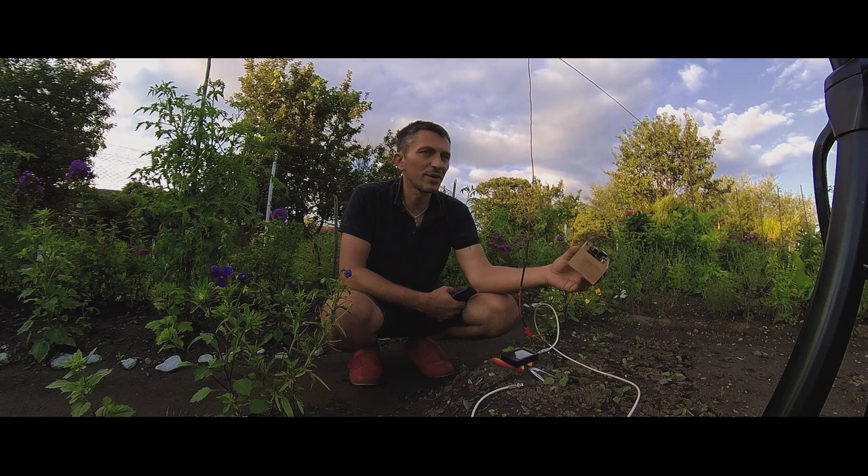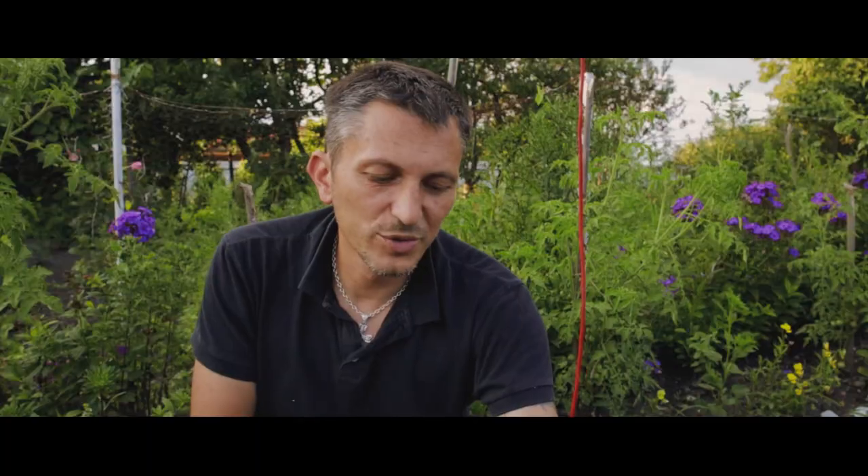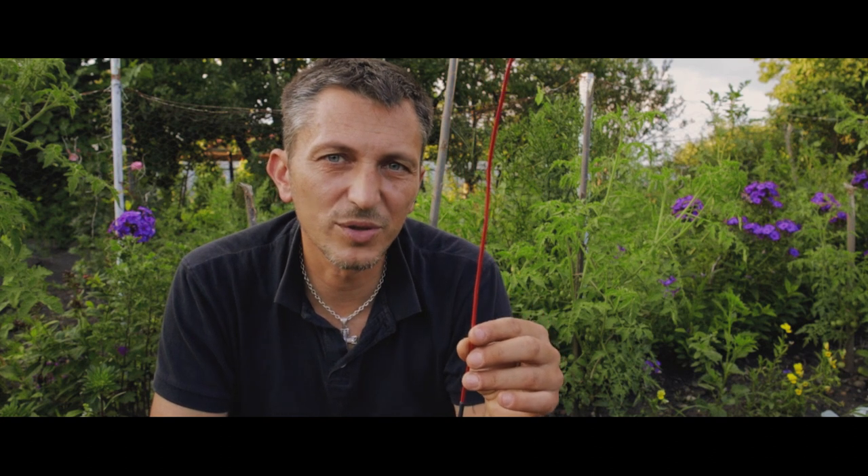I'm going to continue playing with the 49 to 1 transformers — I like them a lot more. They are very tiny and a lot simpler to make, don't require so many parts. I'll try to play around and end up trying to get all the bands using the 49 to 1 transformer with the best antenna I can build on each band, to get all the HF bands possible in one single antenna.